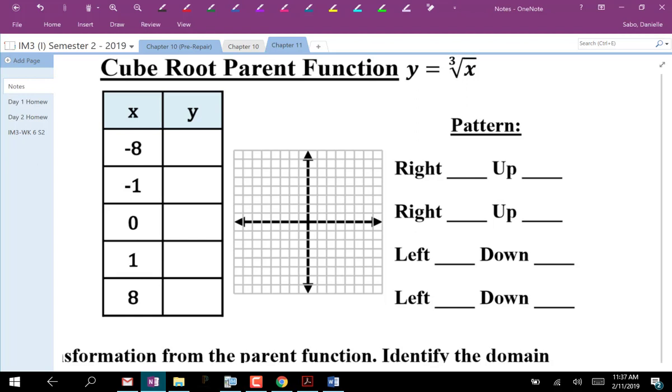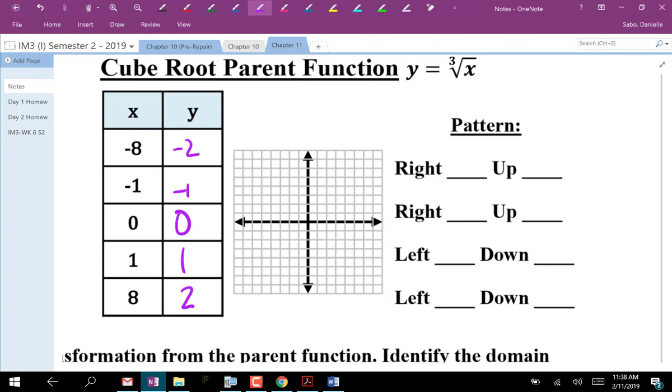What is the cube root of 0? 0. What is the cube root of 1? 1. What is the cube root of negative 1? Negative 1. What is the cube root of 8? 2. Here's why. 2 times 2 is 4. 4 times 2 is 8. So that's why this is 2. Well, with the negative, we just kind of attach that on. You can put that in your calculator, but here now take a look. I know some of you are still writing, so I'll wait a second.